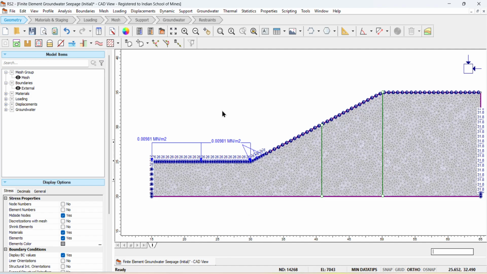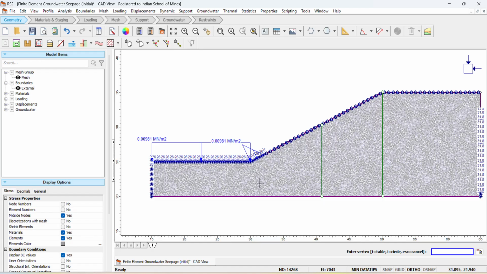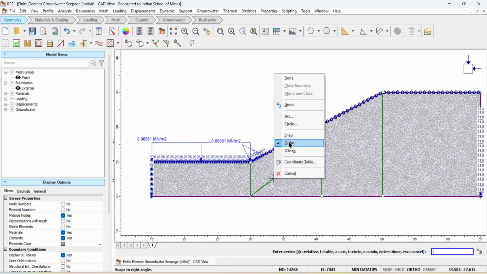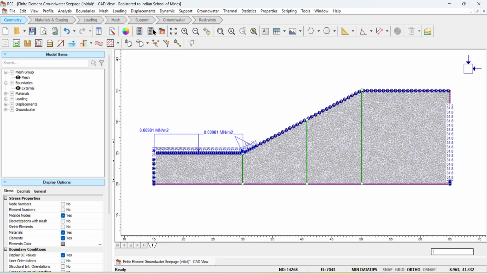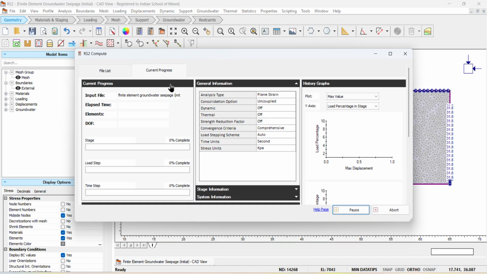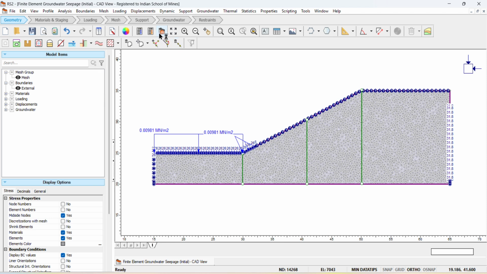If you want to know the water flow in different sections, then we can add n number of discharge sections. That is our wish. I add only 3 sections. Then compute and interpret.